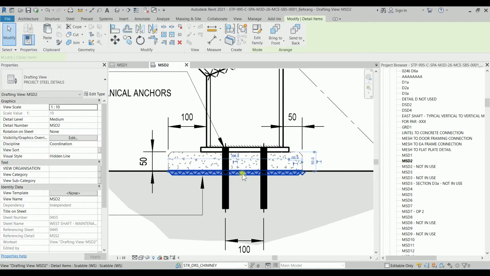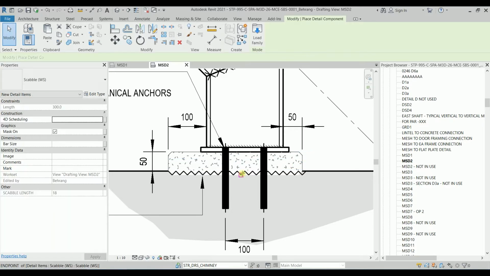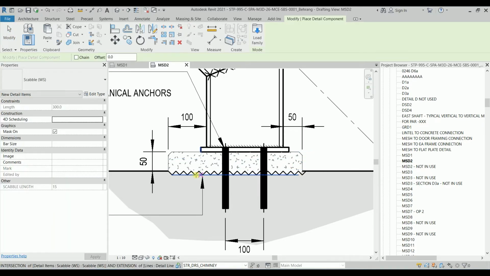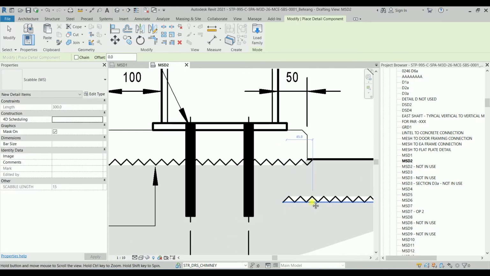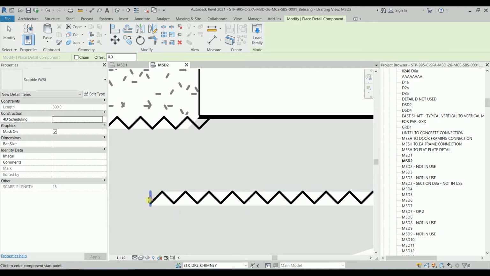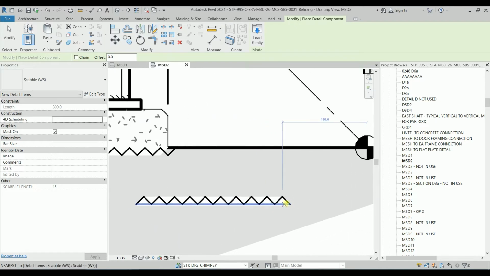I'm going to click on it, typing CS for creating a similar, and it's a line based family, as you can see. So you're just creating this shape with an array, and also it has a masking, which you can see as a white region.